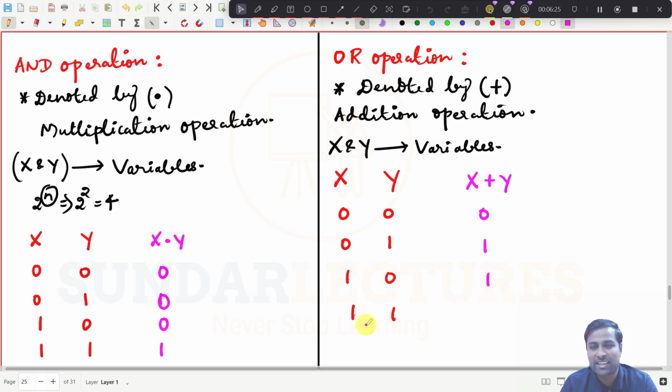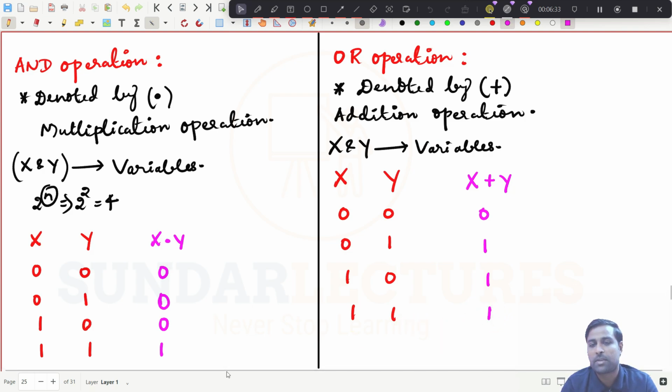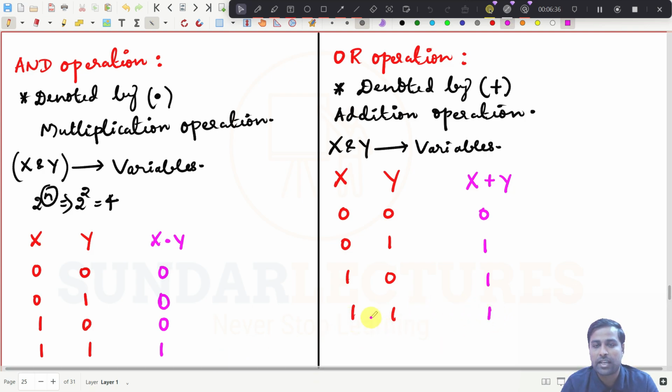See here, if you add these two, you should not put 2 here, because this is a binary operation. So 1 plus 1 will also be 1 here, right? It is not like 10. You try to understand, it is not like that. You cannot put 10 for 1 plus 1. It is 1 here. This is an operation, that's all, right? So if both inputs are high, then the output will be high if the OR operator performs. And if both inputs are high, then only the output will be high, then that performance will be done by the dot operator, like that. So it is an understanding, right?